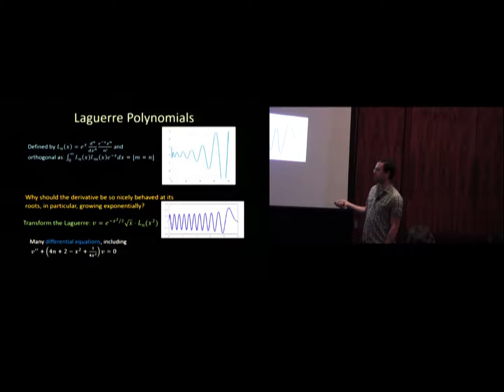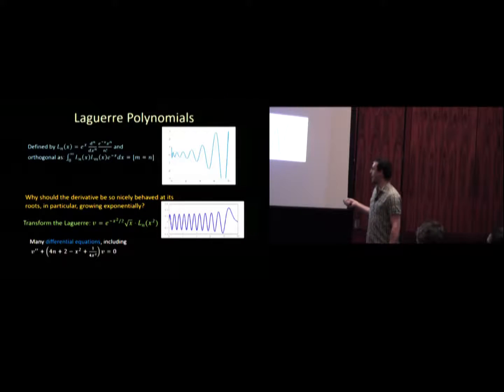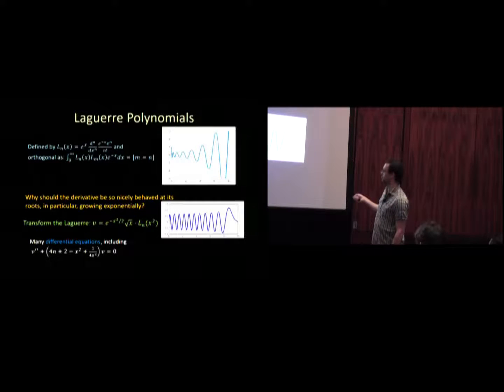The frequency is mostly constant for the huge range from 1 over root n up to root n, when neither of these two terms are big. So for most of the range, the frequency is very close to the square root of this expression, 4n plus 2. And the frequency just gets a little bit off, way to the left and way to the right. But for a huge range, the frequency is very well behaved.